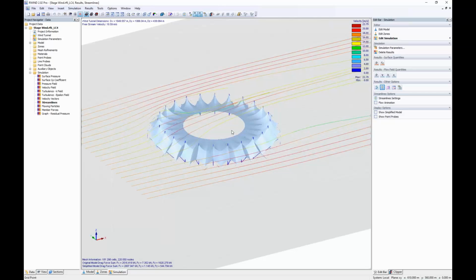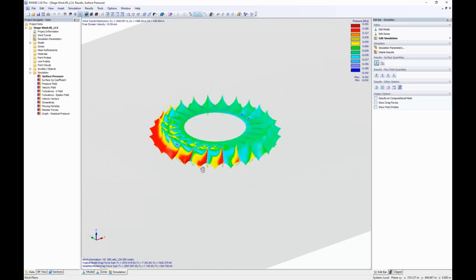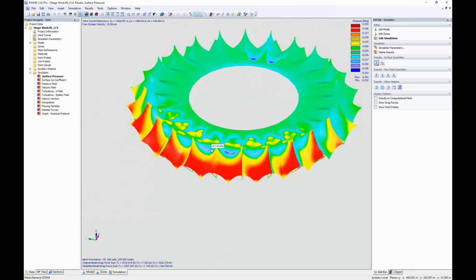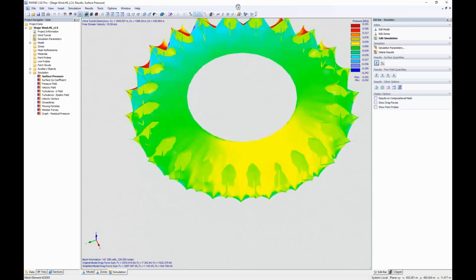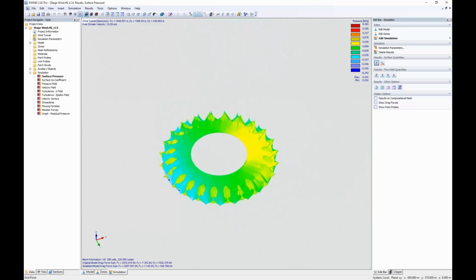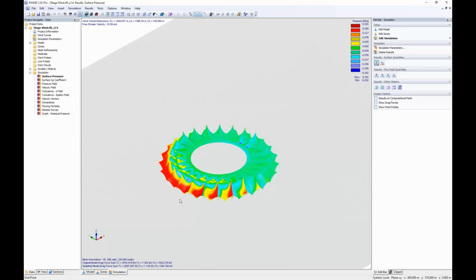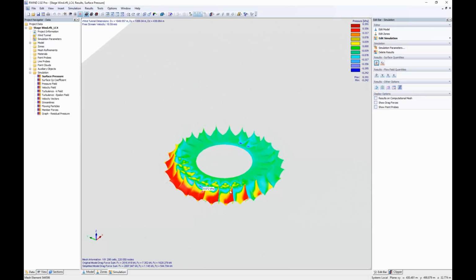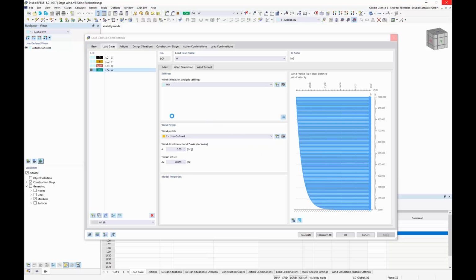According to this information, the program can calculate the pressure on the structure. You see, if it's updated, that we have here in front, of course, some pressure, here some suction or below, and you can see even the back section. So all this influence is given, and these forces, these pressures are given back to RFEM, to this load case with wind analysis, and could be used or are used for a subsequent static analysis.